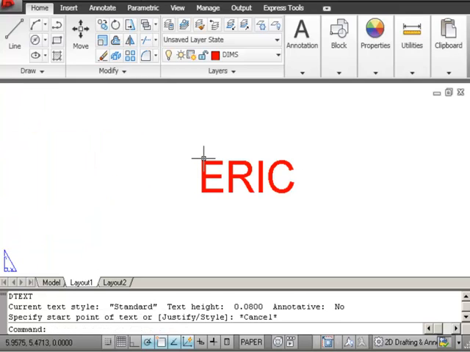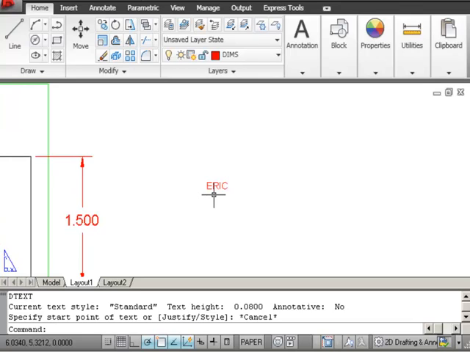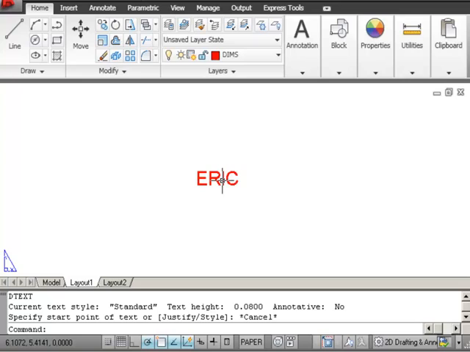The minimum height needed to be visible by the eye is 0.08 of an inch. And clearly, it doesn't matter what sheet size you're dealing with, A, B, C, or D. 0.08 is the minimum height when dealing with paper space.